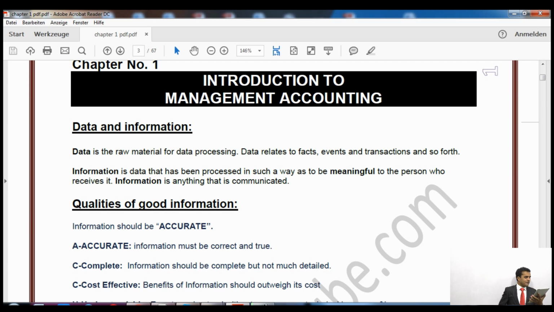So let's differentiate between data and information. What is data? Data is just raw information. It is a raw material that you have to process. For example, if I give you a few receipts, this is the receipt of fuel, this is the receipt of shopping, this is what I've paid to my laundry or something like that. If I give you a few receipts of expenses I have made, then these receipts are just raw data, isn't it?